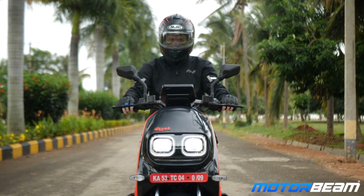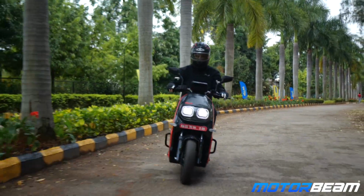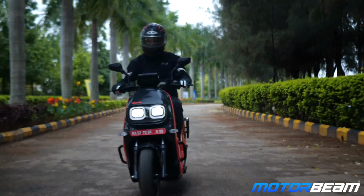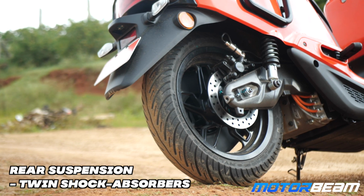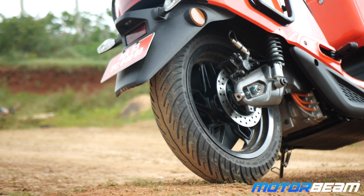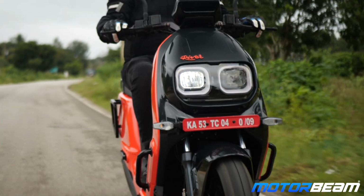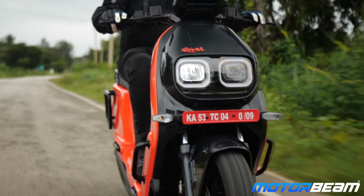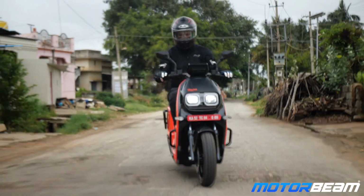Moving on to what I like the most about the Indy, its ride quality. Get going and you'd notice there's an underlying firmness which can be down to the 14-inch wheels. It uses telescopic forks at the front and twin shock absorbers at the rear. River is also using PU bump stops at the rear which helps soften out the hit when the rear bottoms out. It is clear that the brand has worked a lot to make sure it handles roads like an SUV. The Indy handles broken patches of roads comfortably and feels composed too.